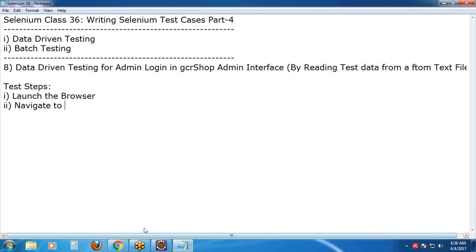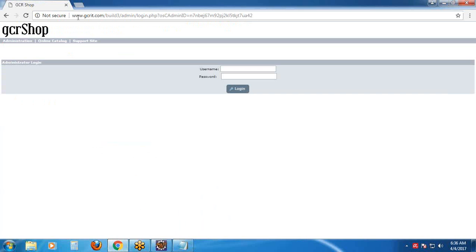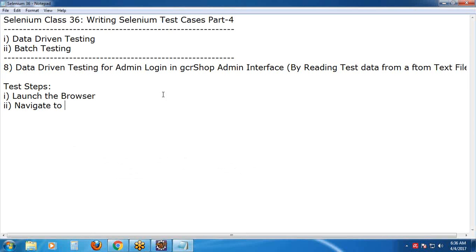You can use the URL or the name of the interface. Otherwise, URL is better. Navigate to this admin interface. Then enter username and enter the password.